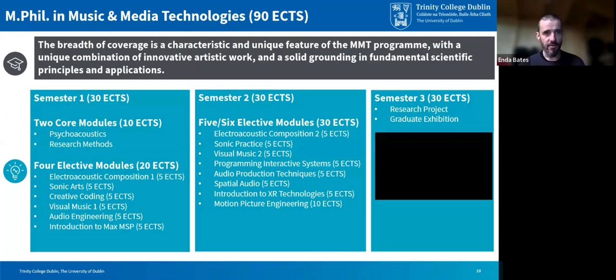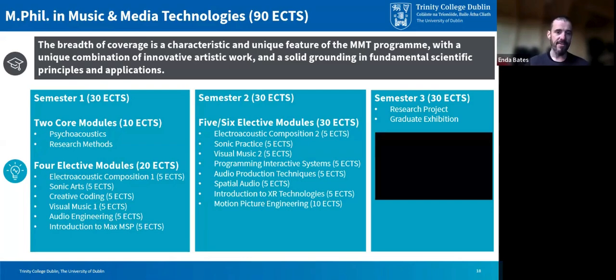So again, this ranges from sonic arts, more electronic music composition, electroacoustic composition, as well as more technical modules like creative coding, audio engineering, and introduction to Max/MSP, and multimedia content such as visual music as well, which covers both the production and development of video editing and effects, as well as the creative use of such technologies as well.